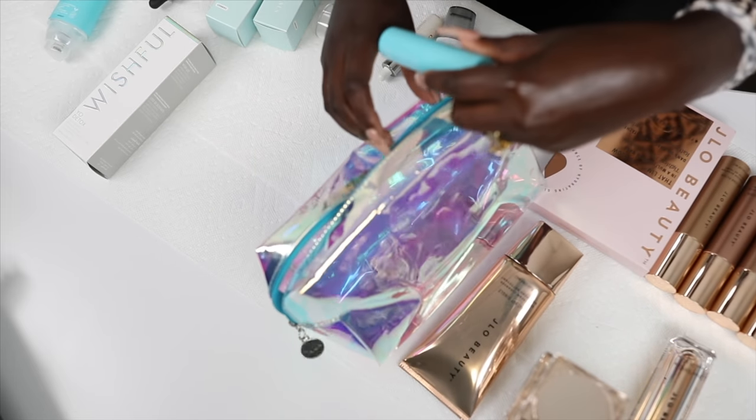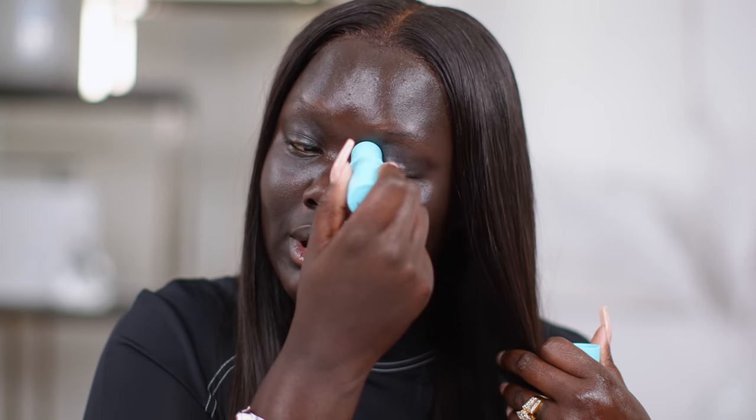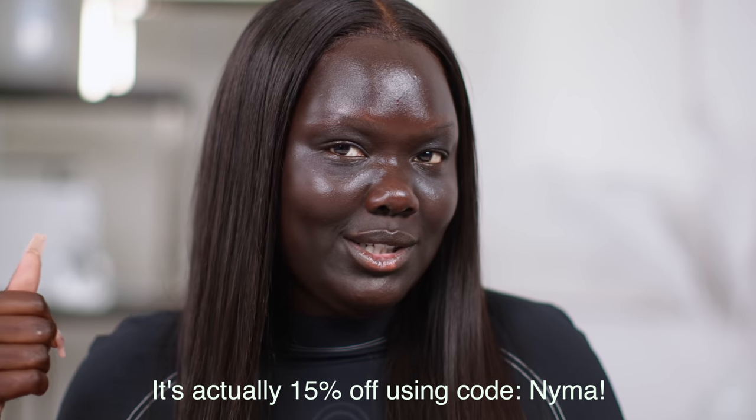The other product in my kit is the cooling and brightening Glow and Get It Eye Balm. You guys have heard me talk about puffy eyes before — I have really puffy eyes and this helps with cooling them. Even right now my eyes are still really puffy. I love the initiative behind this partnership because they picked really different people with really different skin concerns. You can find the kit on Tula.com. If you use code NEMA, you get 20% off, which is nice. I'll have everything linked down below.